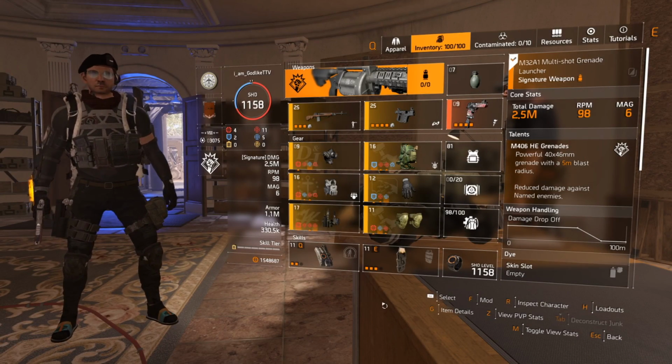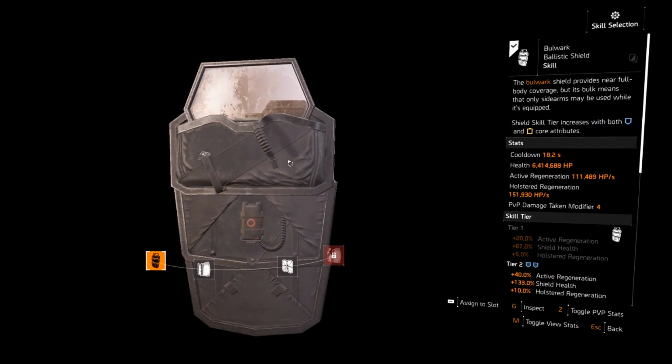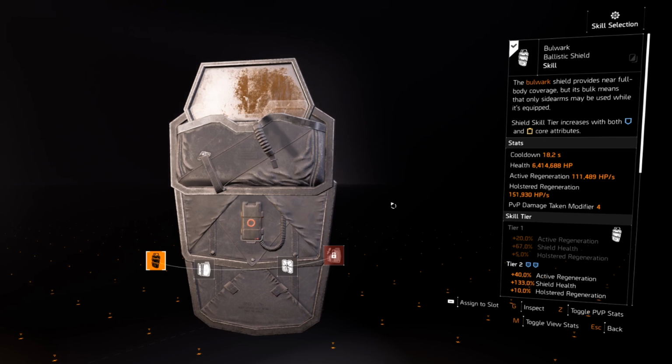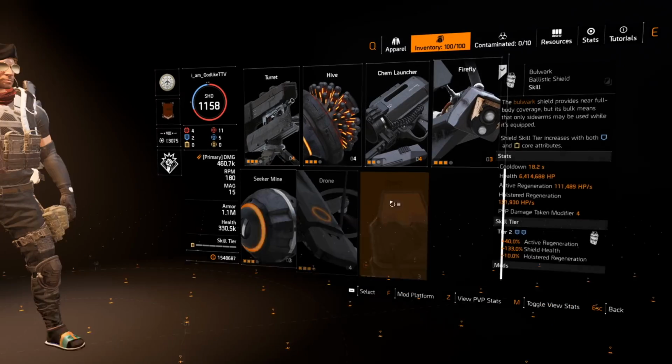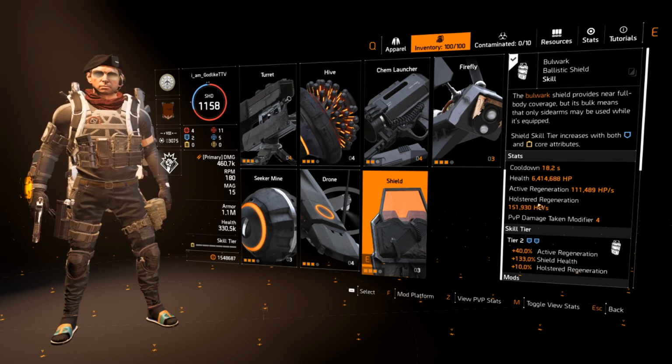As for our skills, we are using our best friend, the Bulwark Shield. It is sitting at tier 2 at the moment. It is an absolute must-have in this build. It protects us from the enemy, and it gives us time to aim for those sweet headshots.